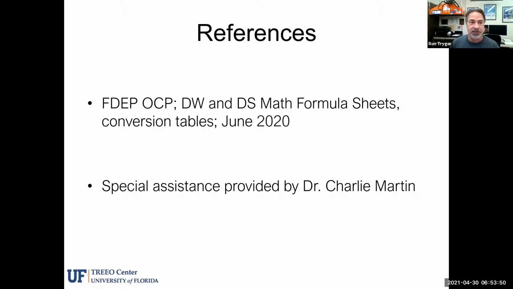And I want to give a special shout out to a buddy of mine named Dr. Charlie Martin, who helped me clarify some of this math because my brain gets a little rusty, just like everybody's does from time to time, and I had a specific brain fart on how to solve something. And I always like to run things past people, and I have my own set of contacts that I use, just like you probably do. And you contact your friend or your assistant or somebody that helps you out, somebody that you trust. And Charlie is that for me. And I reached out to him about a math problem, and he clarified something for me.